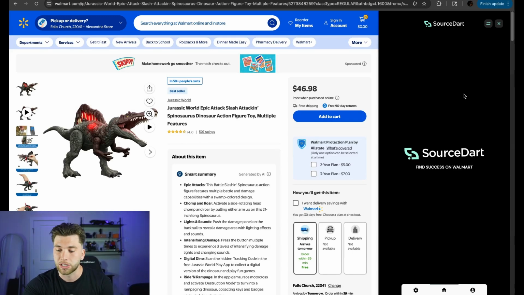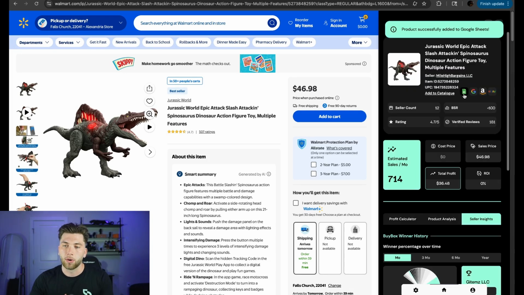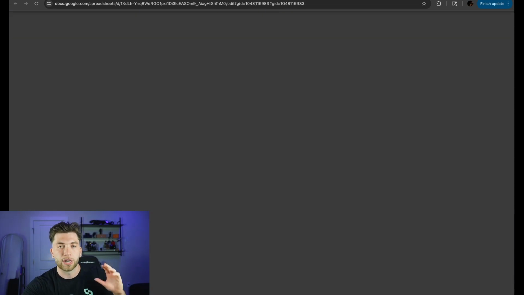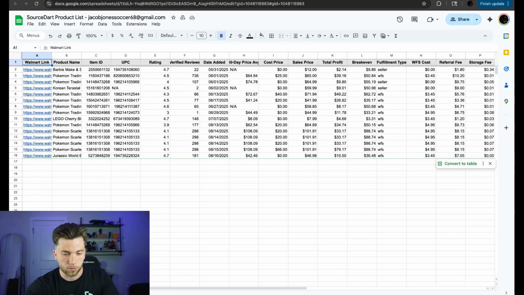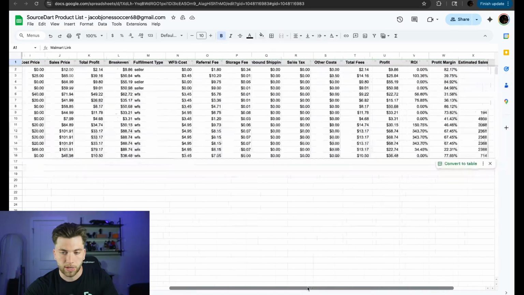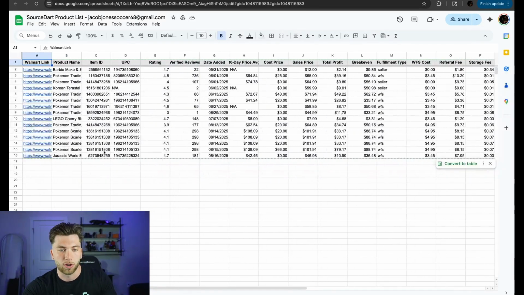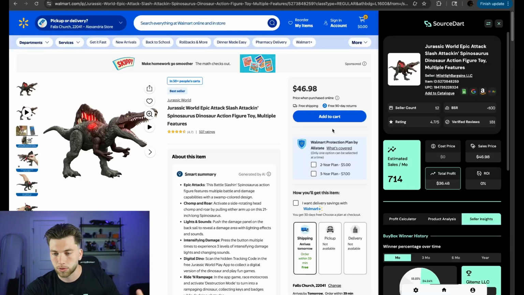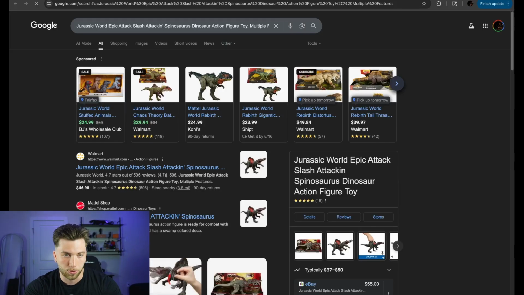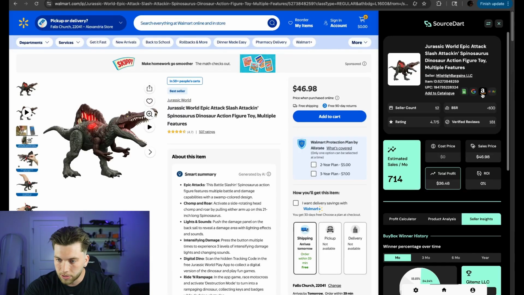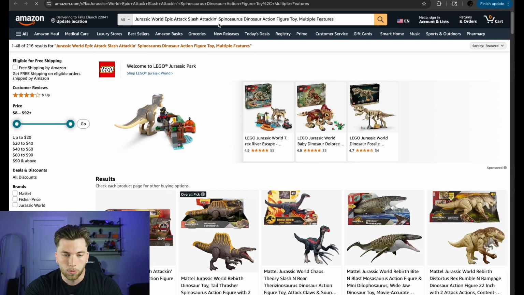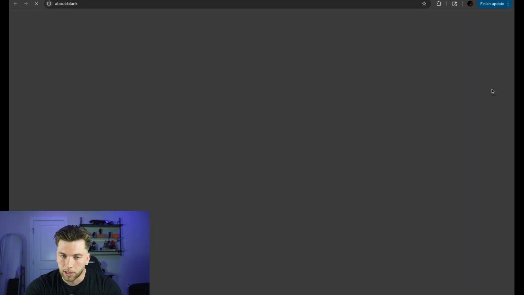Next, we have the Google Sheet integration. I love this one, especially for my virtual assistant team. I can go ahead and copy it. Boom, it'll bring it in a new tab for your Google Sheet integration. Here's a couple testers right here, and it loads all this information in perfectly, and my VAs can help me source with that. And then we have Google, which I'll show you, it just brings it up on Google. Same thing with Amazon, and same thing with eBay right here as well.